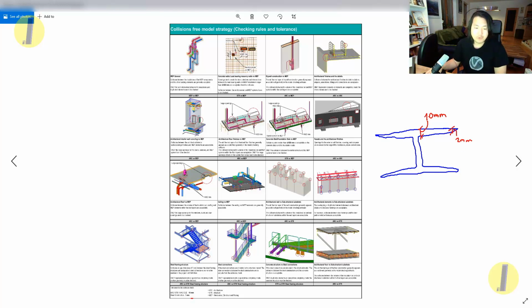In this case, if your tolerance is set at just 10 millimeter for steel constructions, that means in case of your lighting device, maybe lighting fixtures here, some of them going into the steel, that collision, because your tolerance is set as 10 millimeter, even though there is a collision, this collision can be ignored.